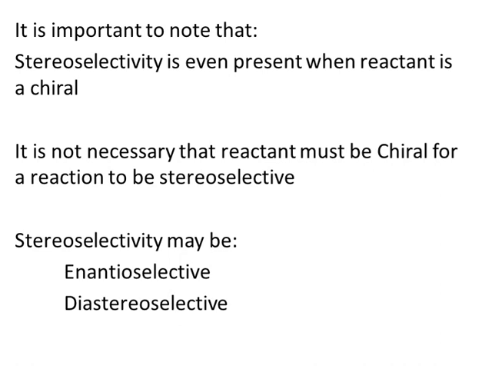So it's not necessary that for a reaction to be stereoselective it must possess a chiral center, right? You can have a reactant which is achiral. So you can have a reactant which has a double bond, you can have a reactant which is not chiral at all, but under such situations the product will be a stereoisomer, right?